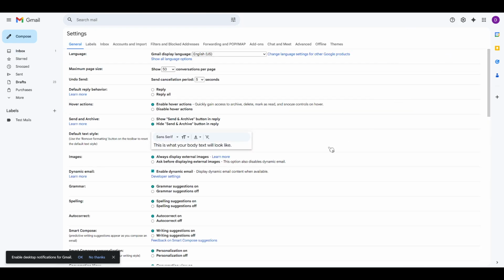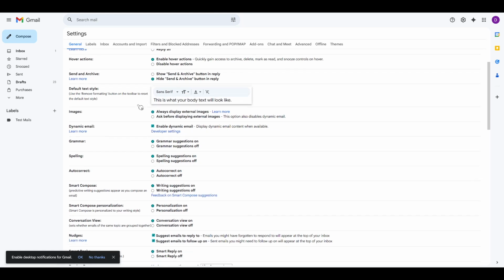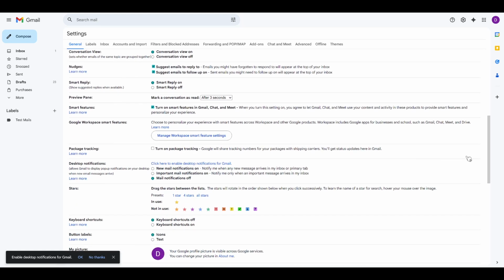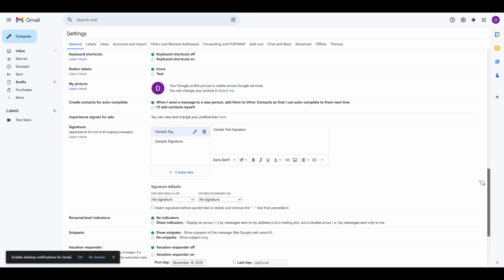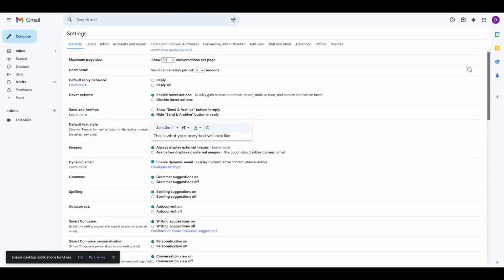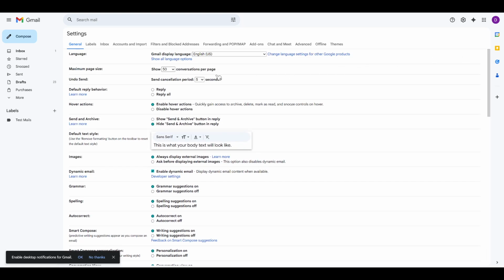Once you're in the Full Settings menu, you'll find a series of tabs running across the top of the page. The first tab you'll land on is the General Settings. This section holds a wide array of options that let you adjust basic functions and features, such as language preferences, page size display, and how your Gmail address responds to incoming emails. Take your time to explore and tweak these options to best align with your daily emailing habits.